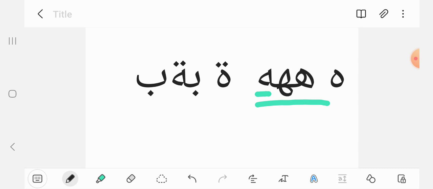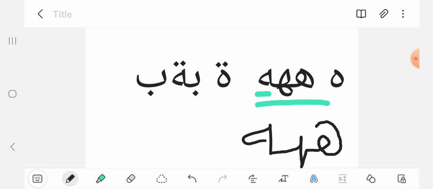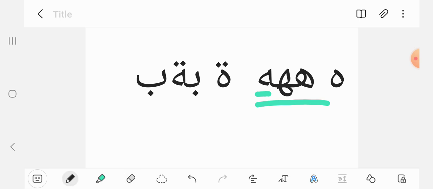So again, if I want to go back and write this word right here, it's going to go like this: initial, middle, then end. And one more time, initial. Then middle right here, that's the second way, and end.